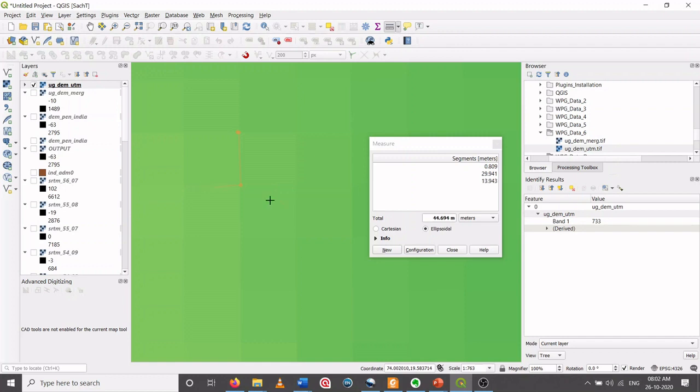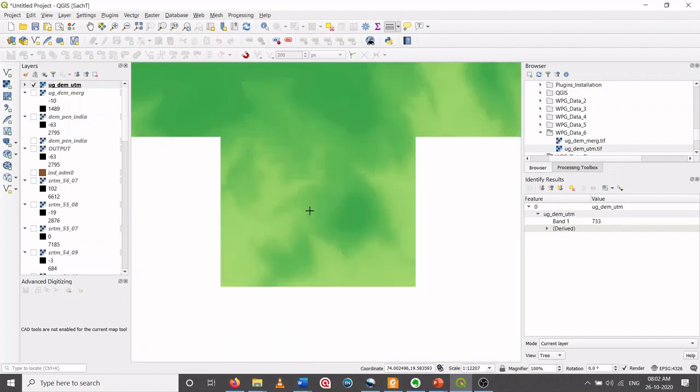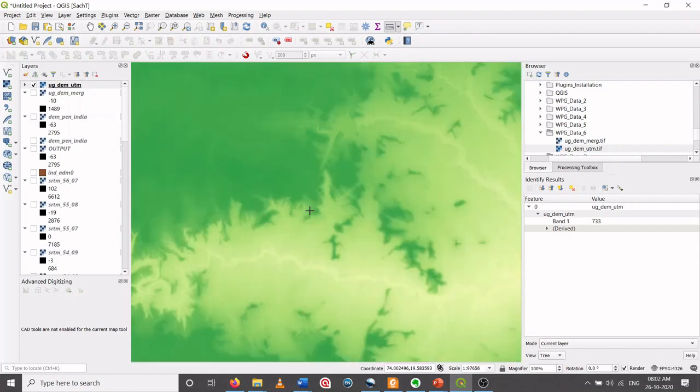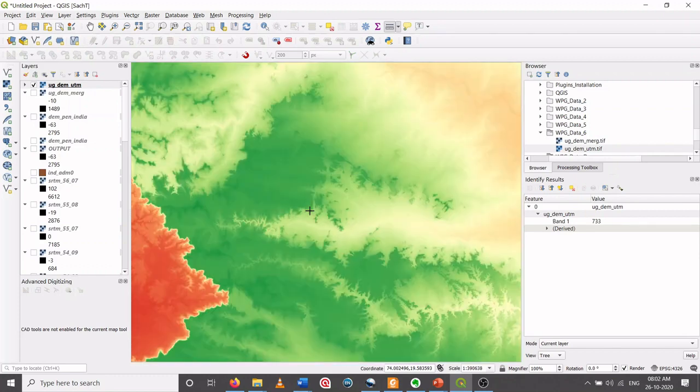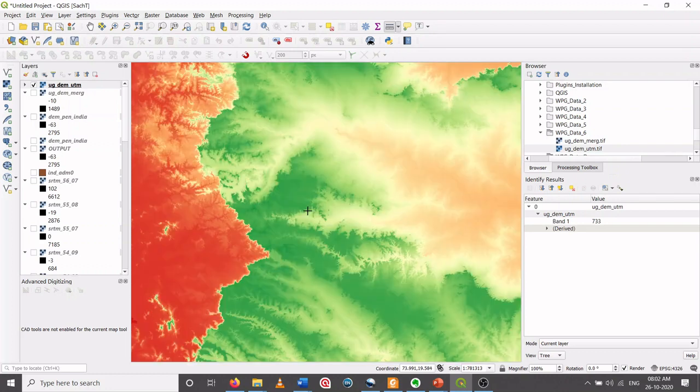Okay, and if I close this and zoom out, I can now see the topography. So here I can imagine the topography of a given geographical area. Now here you see a sharp difference in the color.